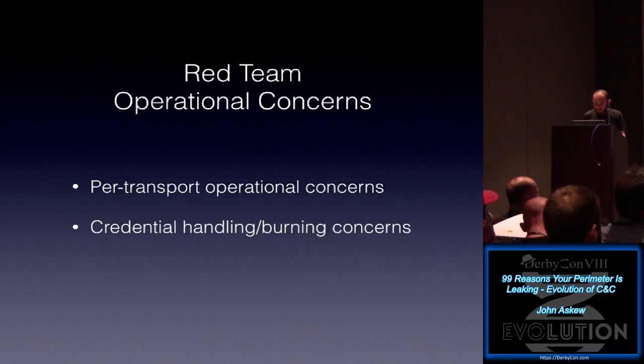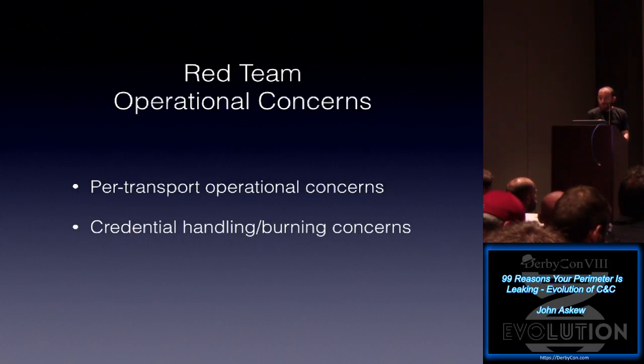Cool. And I wanted to talk a little bit about operational concerns, things you've got to think about if you, as a red teamer, are going to use these different third-party channels. Each channel is going to have its own concerns, but there are also credential handling concerns that are more general. With each service you're going to use, like Dropbox, for instance, I wrote an implant that used a connection to Dropbox, so obviously I had to embed some type of credentials in that implant, and once that implant gets reverse engineered, those credentials get discovered. You want to make sure that whatever credentials you give it are as sandboxed and as limited as possible, so that you limit what can happen once that burning occurs.